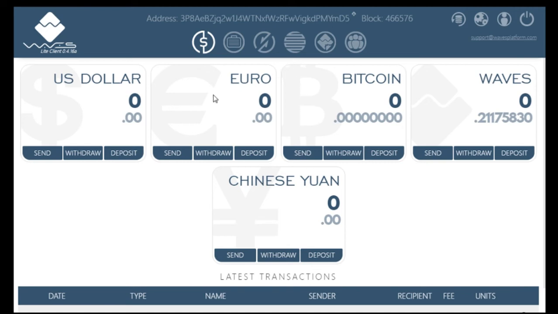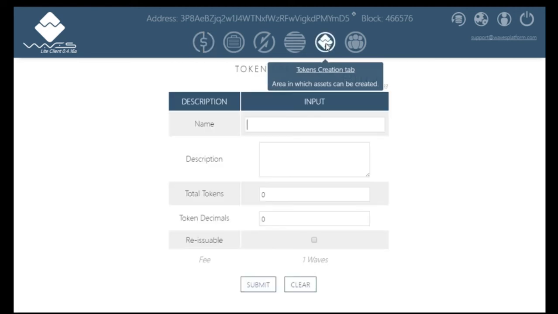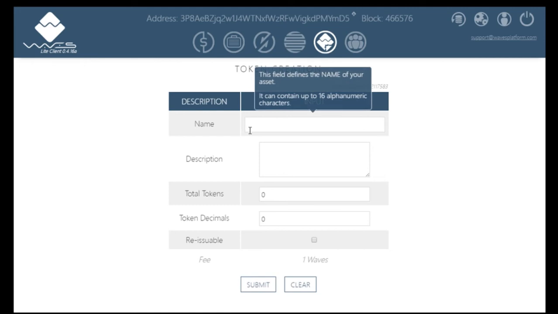So this is the main thing you get once you download the client. And you go to the token creation tab, and at this point I had already created an account. An account was basically me providing a name for the account and writing down the seed, which they did a really good way of socializing. They stressed you have to keep the seed, otherwise you can lose access to the wallet, because essentially this is just another type of wallet. It's sort of like having an Ethereum wallet or a Bitcoin wallet in the browser.